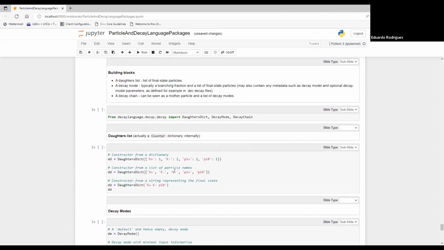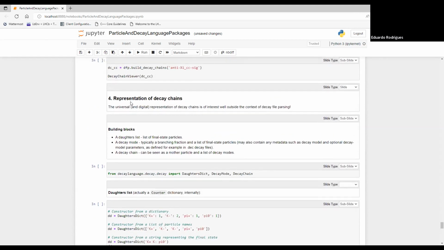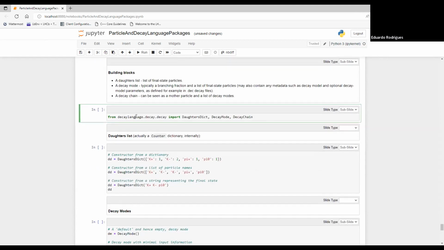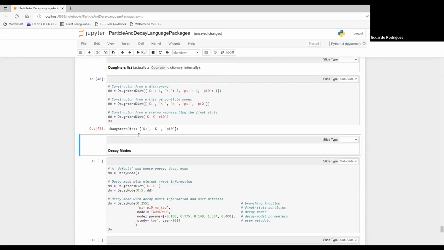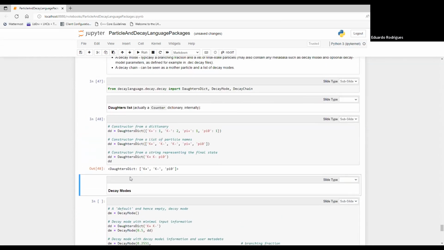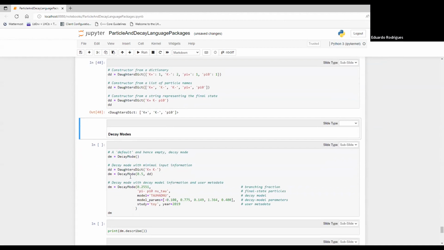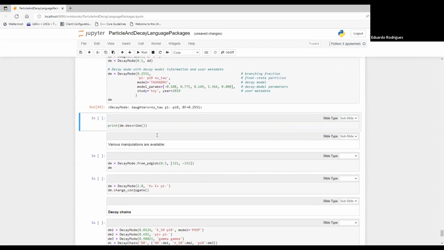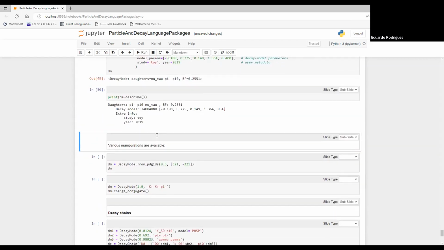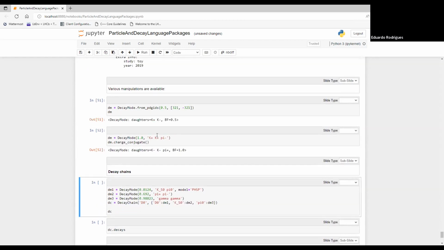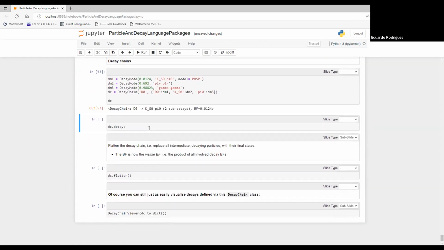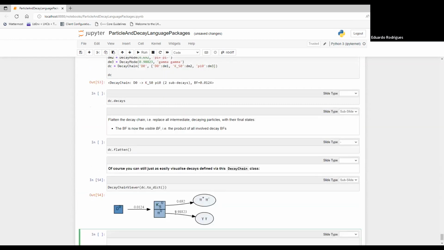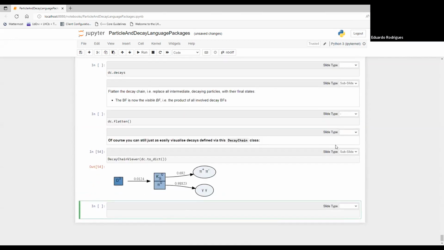And the last point, as I finalize here: you can also build decay chains themselves programmatically. So you have a bunch of three classes, basically DecayMode, DecayChain and so on. So you see you are building by hand what you could find in a file, but you can do it programmatically. So you can do all of that, and you can get back all the information as before. And of course, visualize it as well, as with the results of the decay file that you have done.